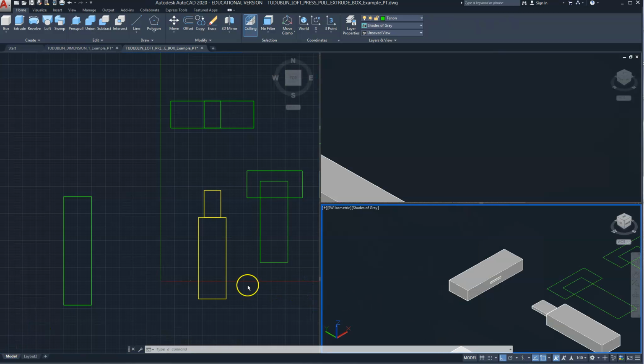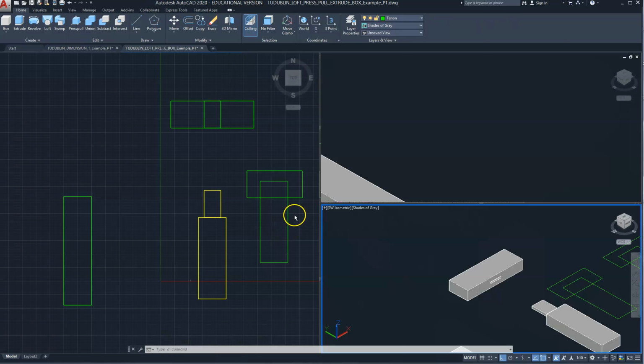Next thing we're going to do is create a loft object. Now, loft objects are actually a really useful way of creating things, like tapered legs and things like that. You can draw a plan and then a plan at a higher level and link them together using loft.